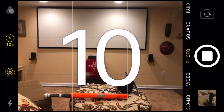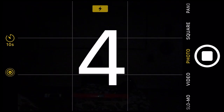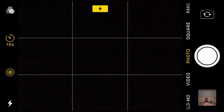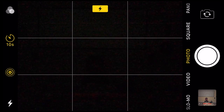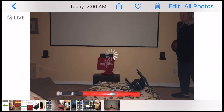I've got the timer so I have a little bit of time to get into position. I'm going to go turn the light off and then just quickly move across the scene. That wasn't super exciting, but I did it quickly because you only get about three seconds for a live photo. Now to blend it together, you click back on the image, swipe up on the picture, and click on the long exposure button. You can kind of see the beginning of a light trail there — again, not the most ideal way to do it.